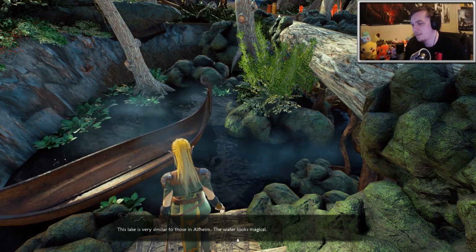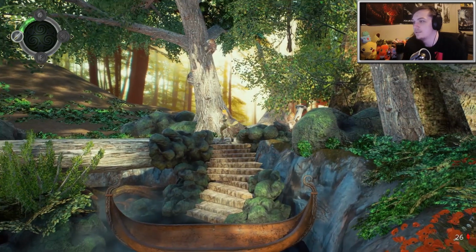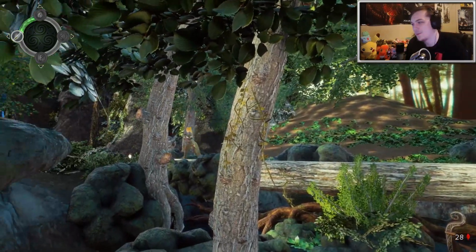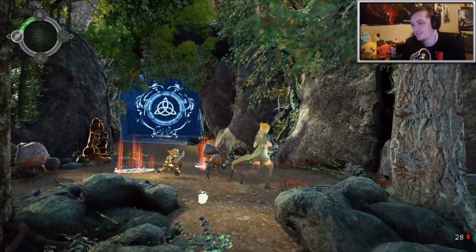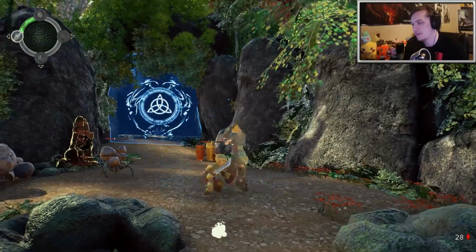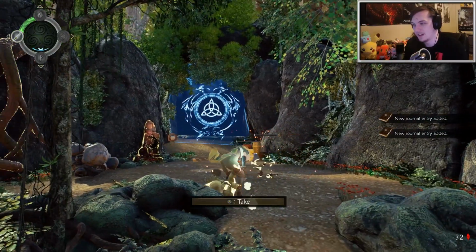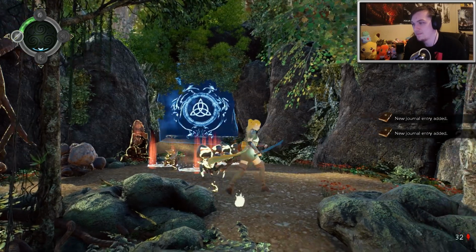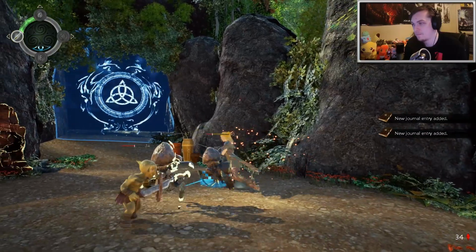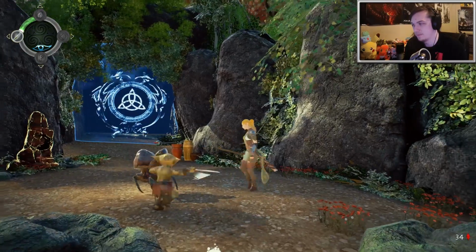This lake is very similar to those in Alfheim. The water looks magical. This reminds me of old games. I really don't like how the enemies just spawn in front of you as well. When you leave an area, they do spawn back, which I just find kind of annoying. Oops. Got hit by something there. I don't even know what I got hit by.